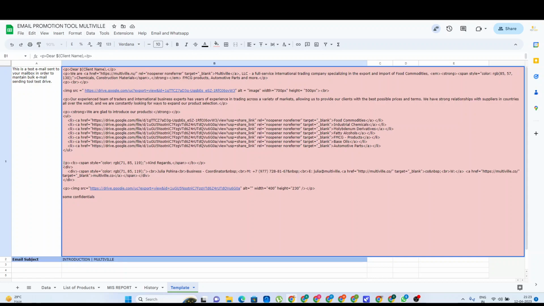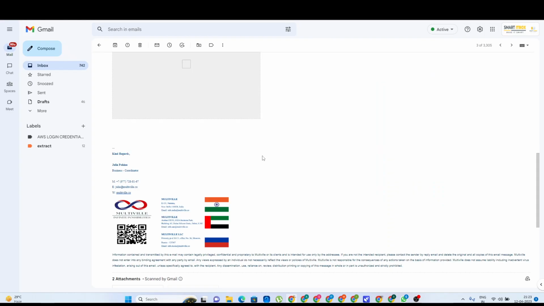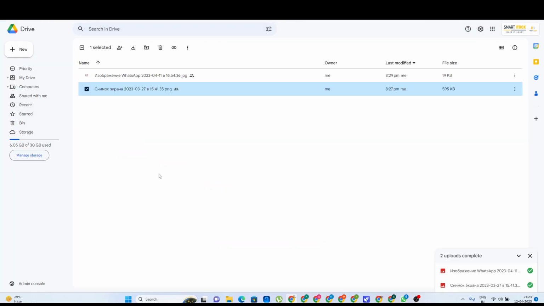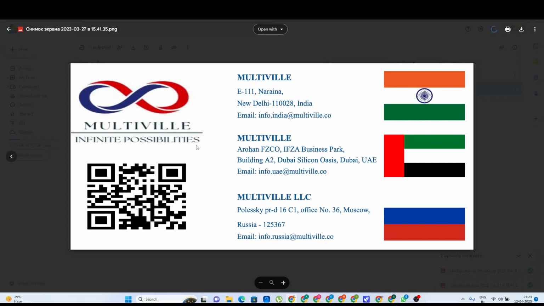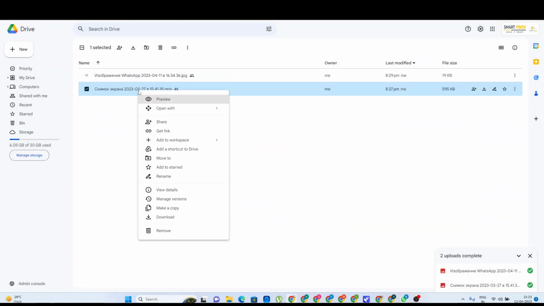Now it's time to define a signature image, right? So let's go to the image on email again, and you can see in the signature part there is an image, right, and there is a text as well. So we want to place this image in a signature context. Just go to the file, and here is that signature image, right? Now we will copy the link, that means the URL of the same image.